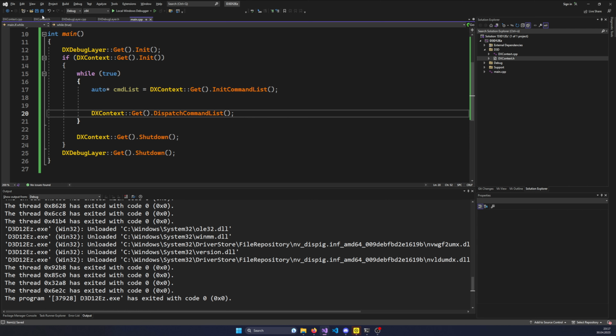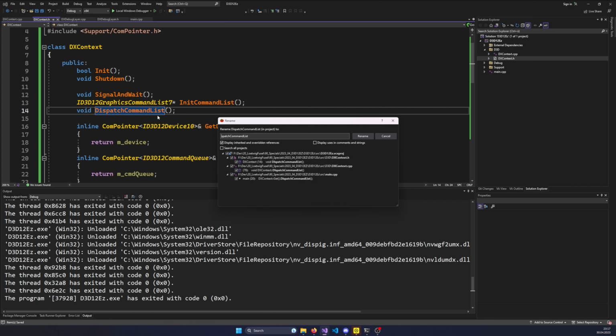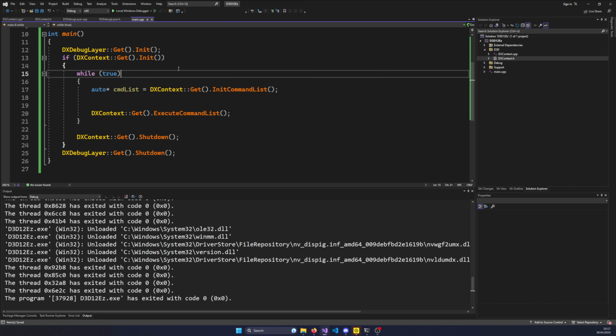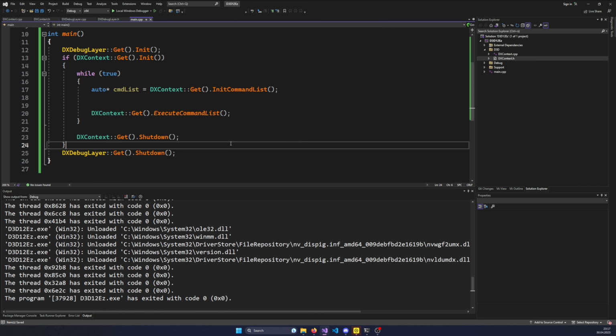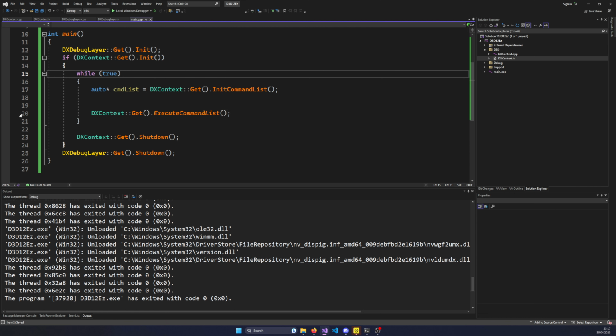I mean, dispatch is kind of misleading because it leads to the idea that we also have a wait for. So yeah, maybe let's call this one execute here as well. We have Visual Assist, so it's not that big of a deal to rename functions. I mean, still Visual Studio is gonna freak out if we do it, but yeah. Okay, but that's everything that we need.